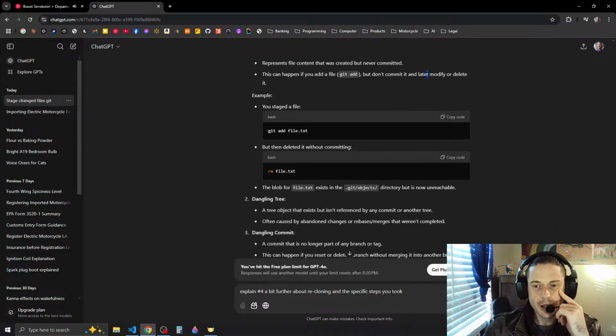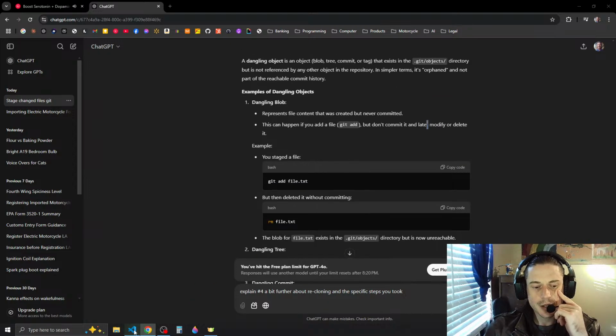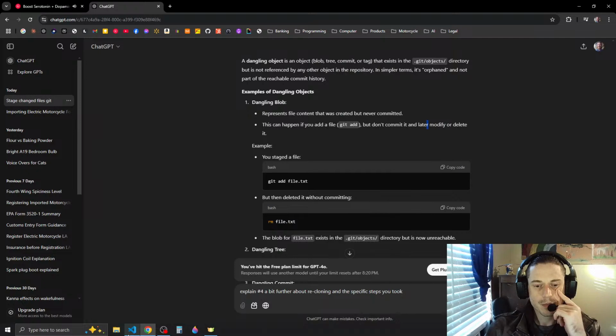I wonder if I added this new stuff, like these new files, and then I didn't commit it. Maybe that's what happened. Because it says you staged a file using git add but then deleted it. I don't think I've deleted it, but maybe I did something else, not correctly.